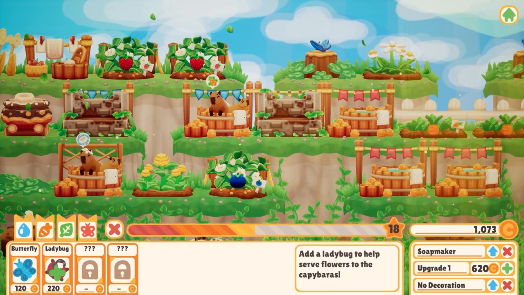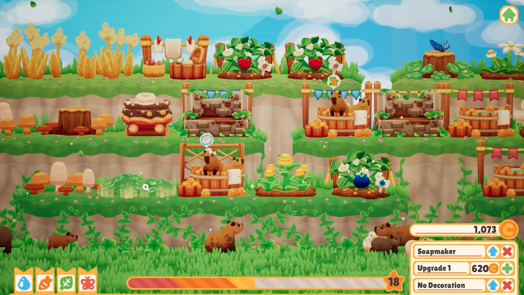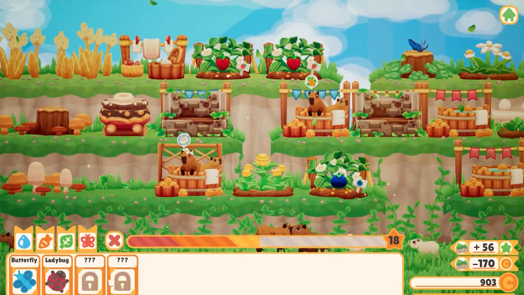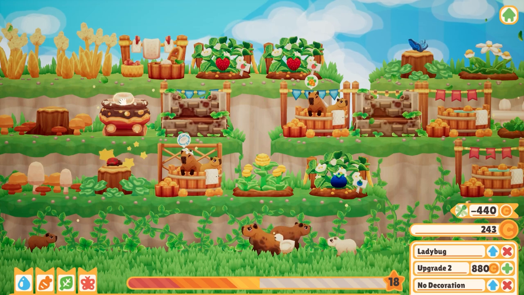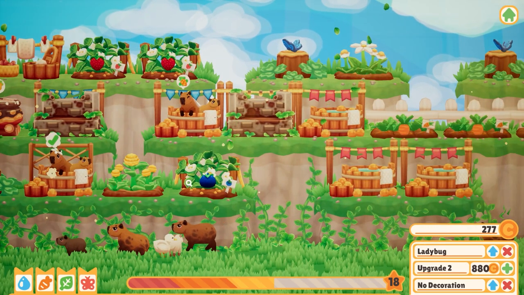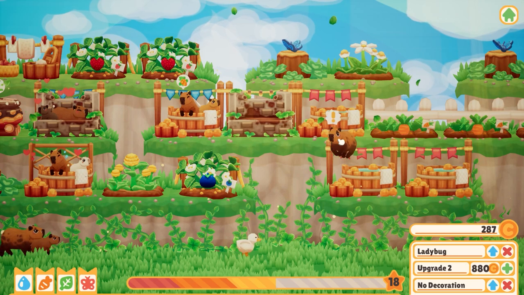And we've got these ladybugs. Add a ladybug to help serve flowers to the capybaras. Oh, I see. Okay, let's do this. Clear that space, and I'm going to get a ladybug right there. Also just going to upgrade it right away. I think I need to plant more flowers around here is what I'm going to need to do. Okay, and let's get some capybara in because we are running low.